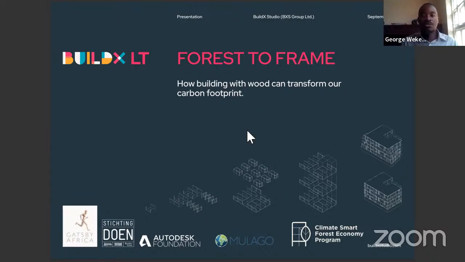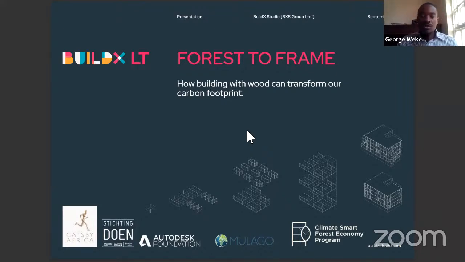So thank you for that really comprehensive introduction. As was mentioned, I'm here from BuildX Studio. I'm here to present about the opportunity we have in transforming our built environment using timber, especially in our fast-growing continent in Africa, as well as in other applications that are possible. Being an engineers' forum, and being a first of its kind, I'm starting with thinking through why we need to shift our mindset to building with timber more than we normally do, and also talking about what we as BuildX have been investigating in this area of building with timber.